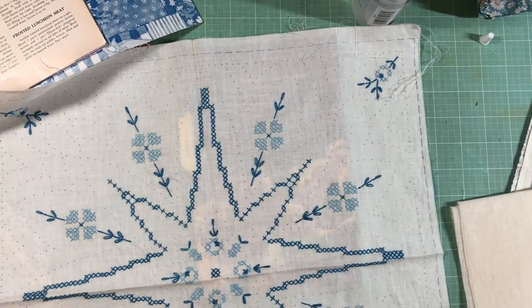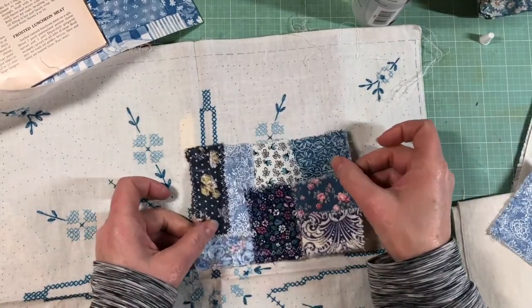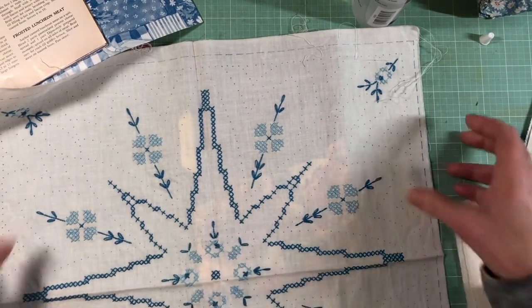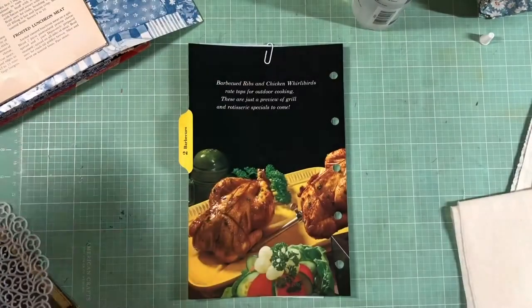I have these two pockets, remember, that I haven't done anything with. This one's kind of big, so I can't put it widthwise on the page. It's a little too wide, but I could put it this way. But see how it obscures the beautiful handiwork here. Actually, I think... oh, you know what I should do?